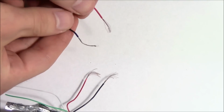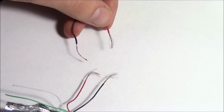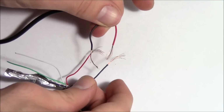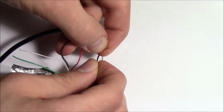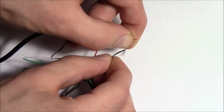Splicing the cables together isn't really too much of a science. You just kind of twist the cables together. You could alternately solder them together, but not a lot of people have a soldering kit just laying around. So you're going to be taking the red cable and connecting it to the black cable. So you basically want to just twist the wires around each other. I like to do them like that.